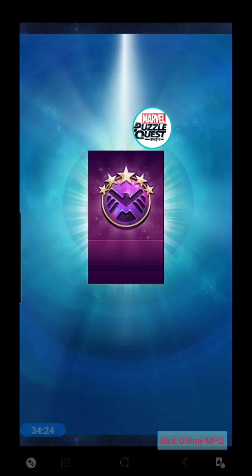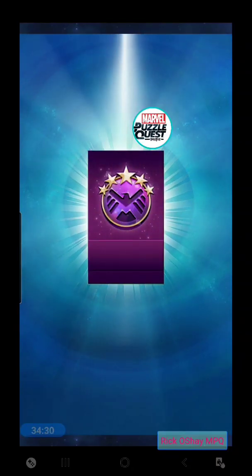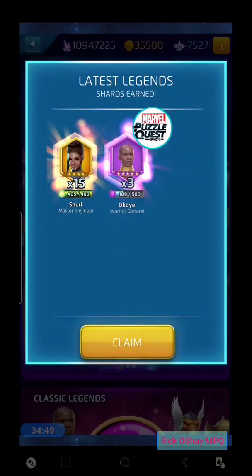But we did it. All right, this is either Deadpool for sure, Adam Warlock, or Magneto. Let's see who got their predictions right. Go! And it's an Adam Warlock purple. If I had to pick, I did want his purple next. I did purchase his black ability with the shards. And how great. That's perfect. Claim it.